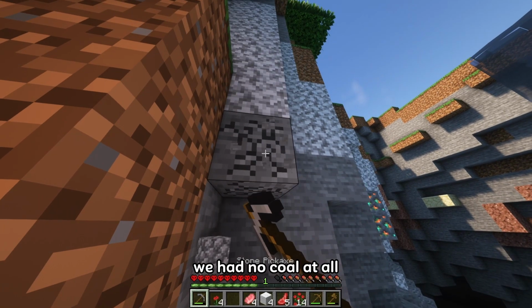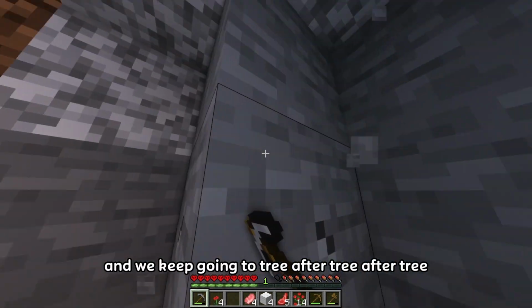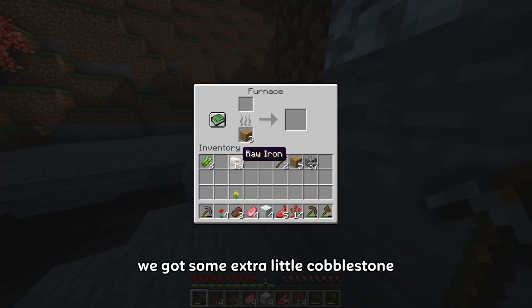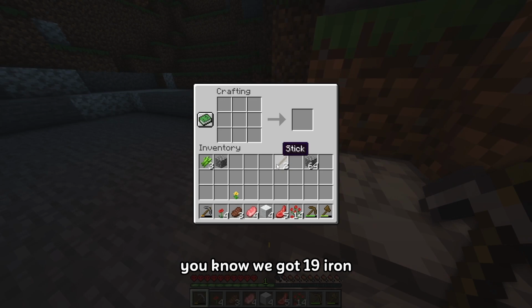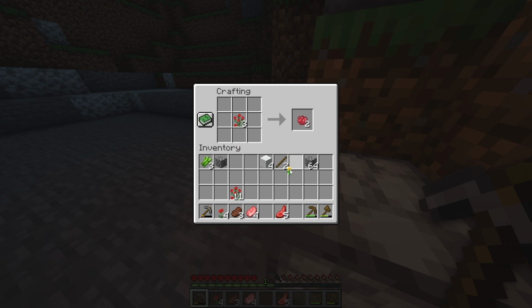We had no coal at all, so we had to end up using our wood, which later matters because we run out of wood and we keep going to tree after tree after tree. But while that was cooking, we got some extra cobblestone. We got 19 iron, so that wasn't bad. And because we're on hardcore, I knew we were gonna need some protection, so I did end up making an iron chest plate. So I got that already.